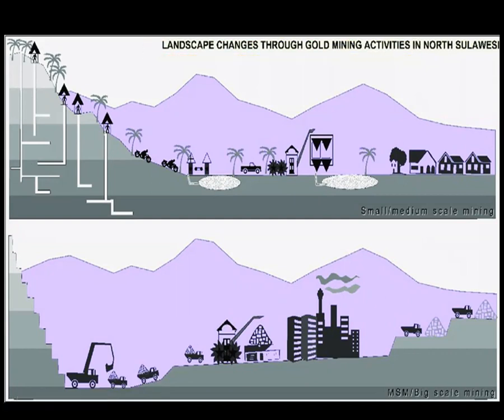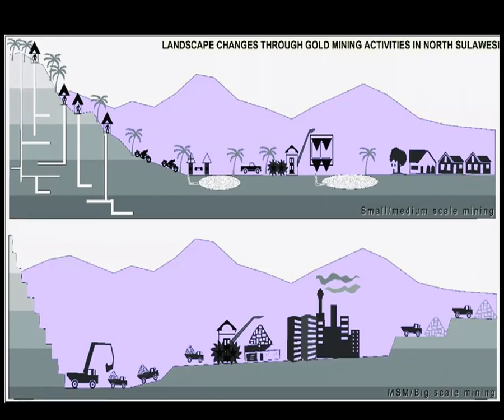The thing about surface mining and underground mining is that they both disturb the land. See this one here? They built the tunnels and they get the minerals that they want to get. And then after that, they cut all the trees, they ruin all the ecosystem here, they destroy the habitat of the living things that live here. And that's why a lot of people don't like mining. But what choice do we have?